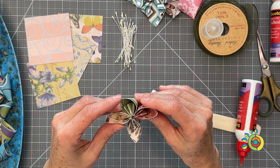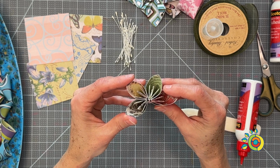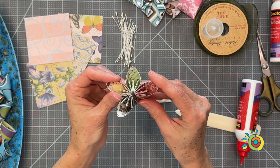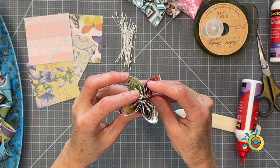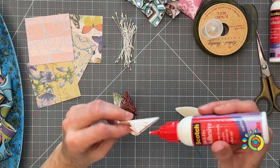Holding. You could do 4. I could glue these together and have 4, but odd numbers are always better design-wise. So I'm just pressing and holding. So once you've got, now I've got the last one.